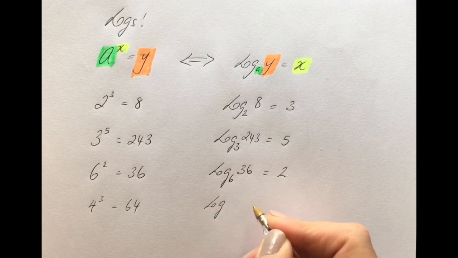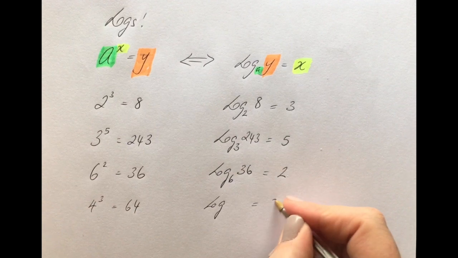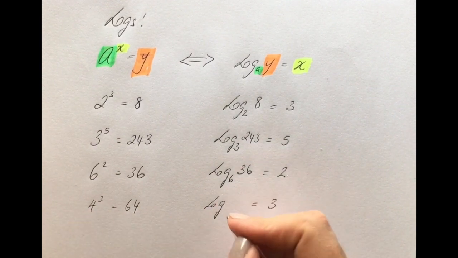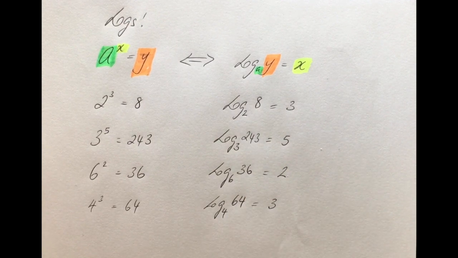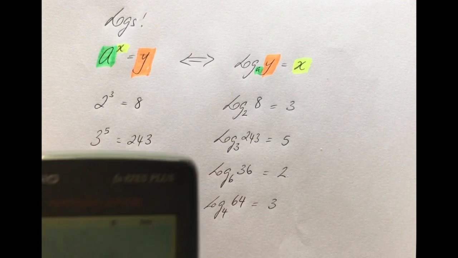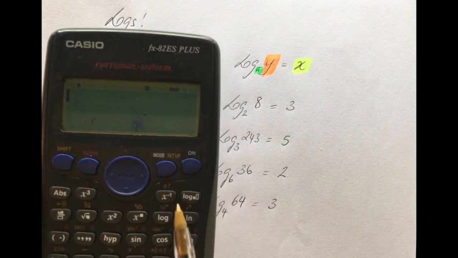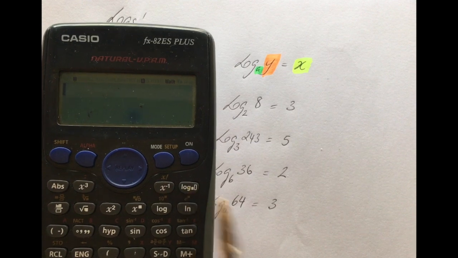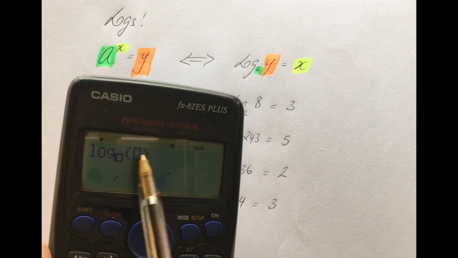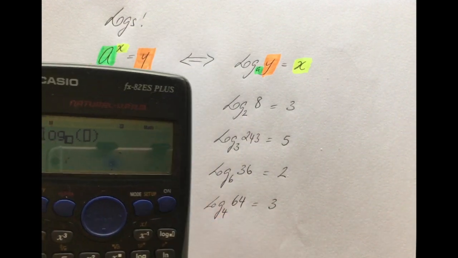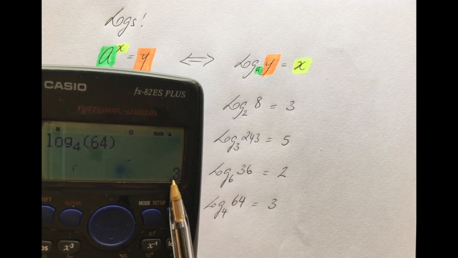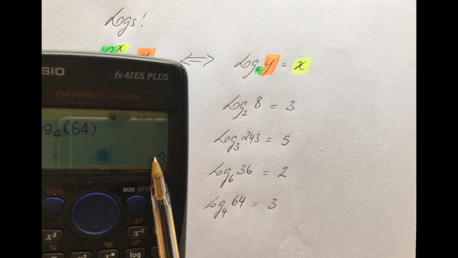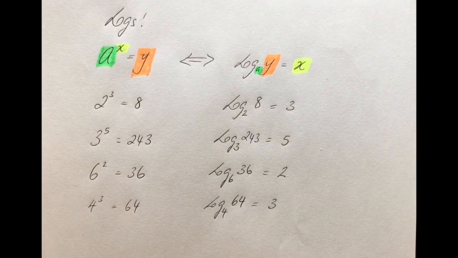And of course we have log is equal to the power. The power is 3. What's being raised is 4, therefore that's the base. And so we have log of 64 in the base 4 is 3. Let me just show you something at this point. If I was to use the calculator, here's the button that's going to help me. Do you see where it has log? If I press log, I have 2 boxes I can fill in. So I'm going to fill in the base 4 and then 64. And of course that should be equal to 3. And it is. So there we go, that's how we can use that button on our calculator.